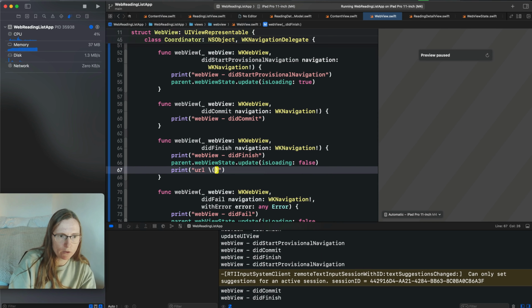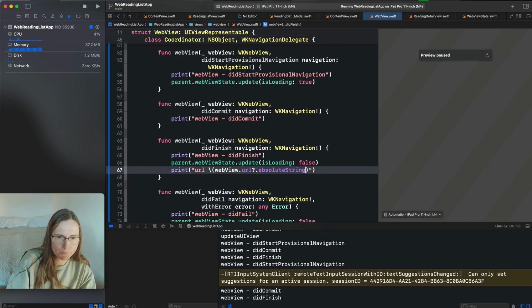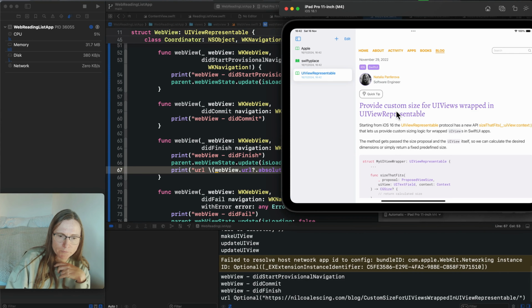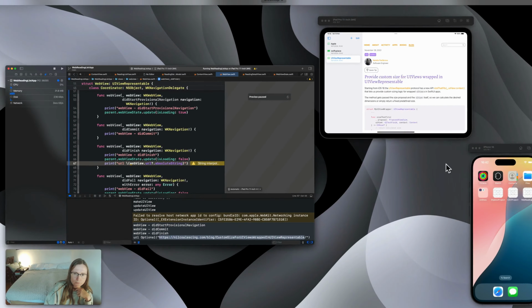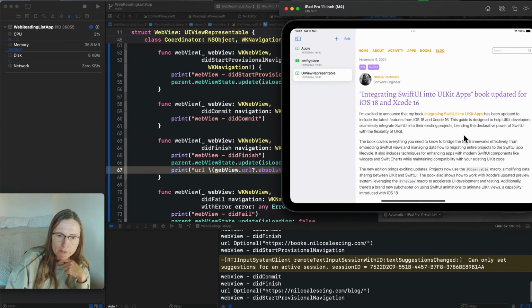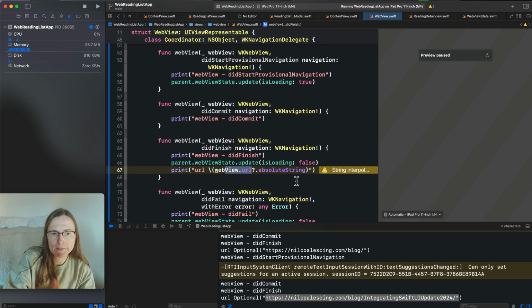When I finish loading, I know the URL of this, and we can just have a look. So I run again, select something. Here at the end I see that this is the one that I actually wanted to load. And now I go to blogs and another page, and you see this is then the new URL that we're having. So I can actually track what the user is doing by always getting the information of this URL and calling this at the right moment, which is exactly at this WebView point.